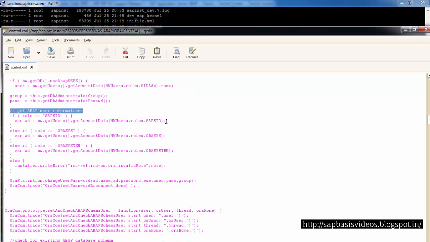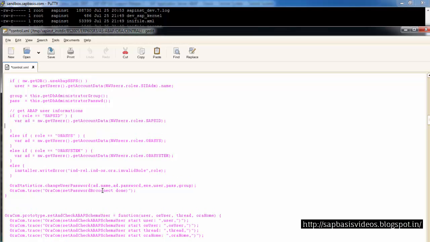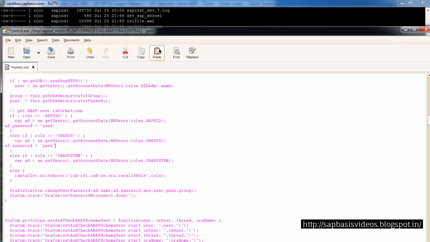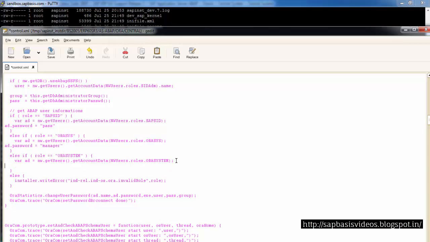Here you have to add one line under it: add .password is equal to pass. Same for here. Here you have to put manager. Same for here.